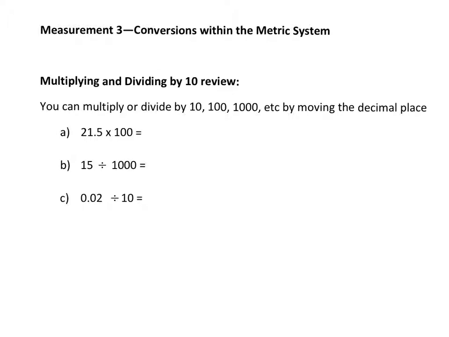So for instance, 21.5 times 100, we can just write the original number, and if we're multiplying, we're going to actually move the decimal place to the right because we're making it into a larger number. So add a few zeros, as many as you think you might need. And this is 10 squared, or 10 to the power of 2. So we're moving the original decimal place over 2 spaces. So the new decimal place will be here. So we get 2,150 when we multiply by 100.